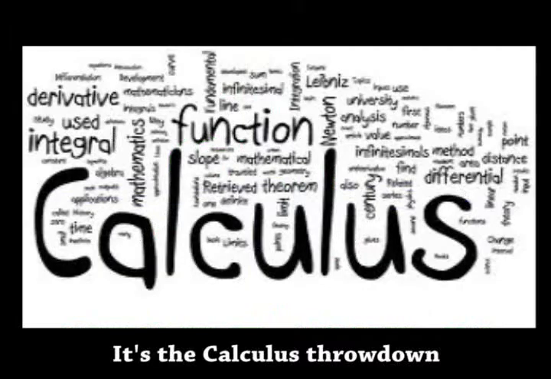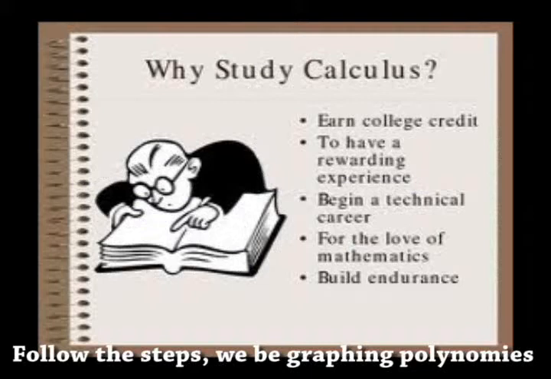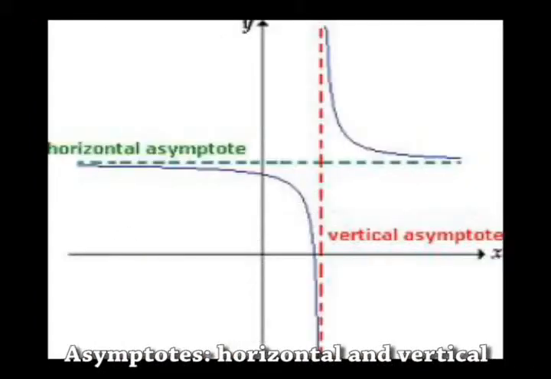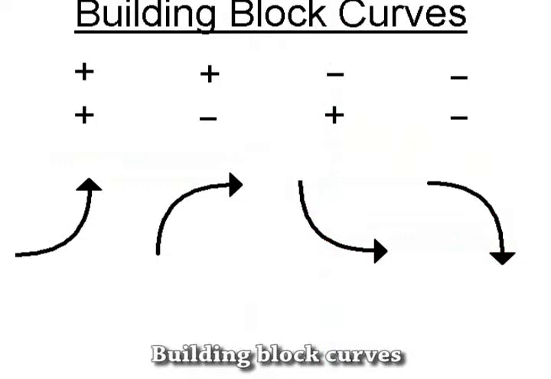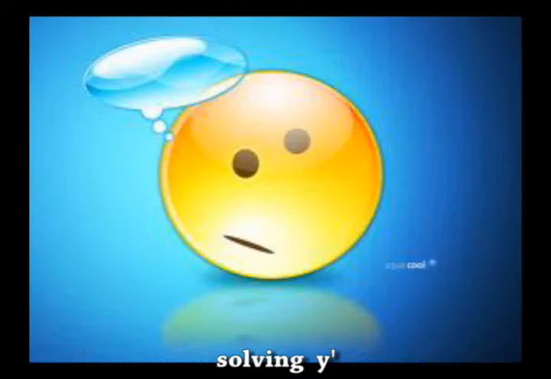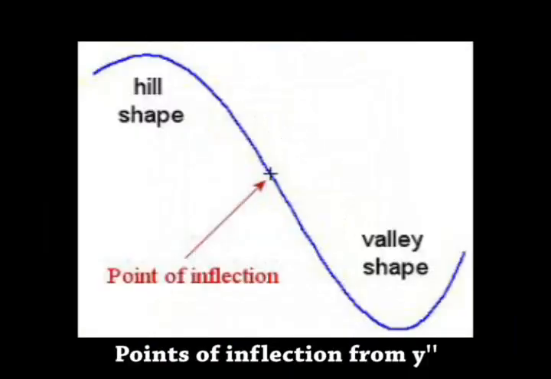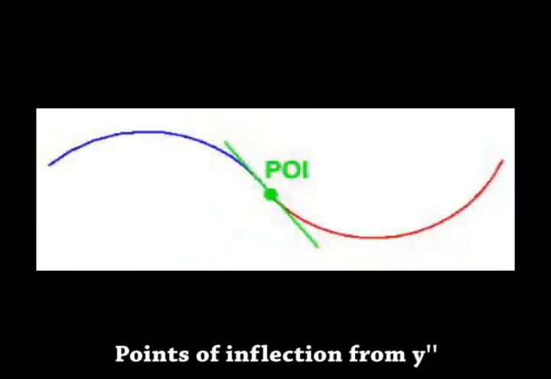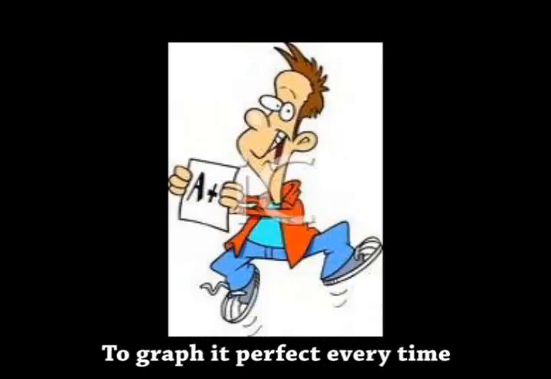It's the calculus throwdown, ladies and homies, follow the steps and we be graphing polynomials. First the asymptotes, horizontal and vertical. Building block curves, connecting values and critical zeros tell you where we cross the x-axis. Solving y-prime, finding mins and maxes. Points of inflection from y double prime. That's all you need, do graphing perfect every time.